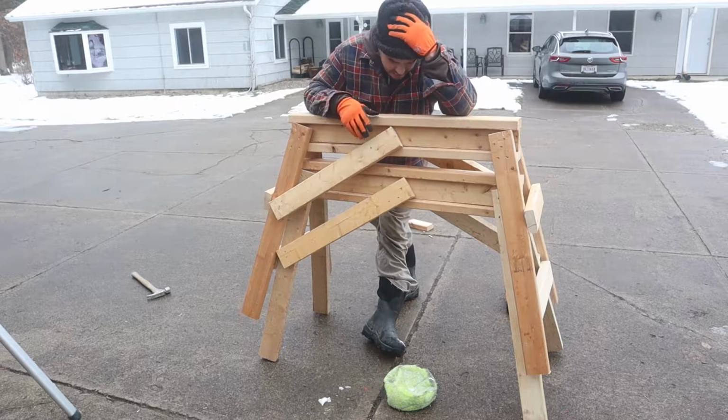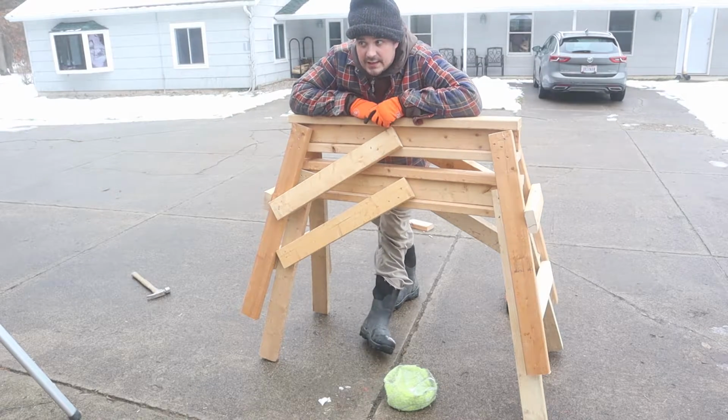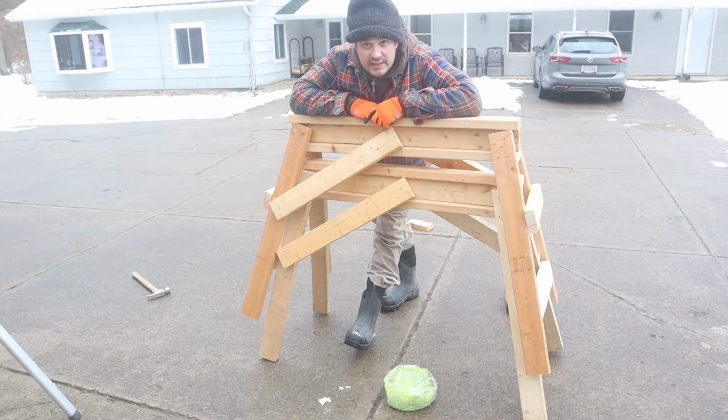So one more step into getting Sparkle's car in the garage, but let's go move these into the workshop.